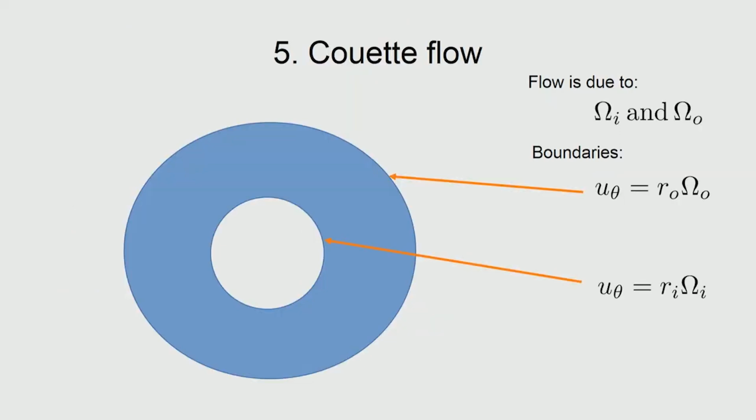Now, we take the last component of the velocity in the cylindrical coordinate system, namely u theta. In this particular problem, u theta is called the solution for the Couette flow. So the situation is as follows. You have two cylinders that are rotating, and the inner and outer velocities are different. The radii are also different, Ri and Ro. So Ri to Ro will be the annular region, and the velocity is now not axial in the annular region, but actually along the theta direction.